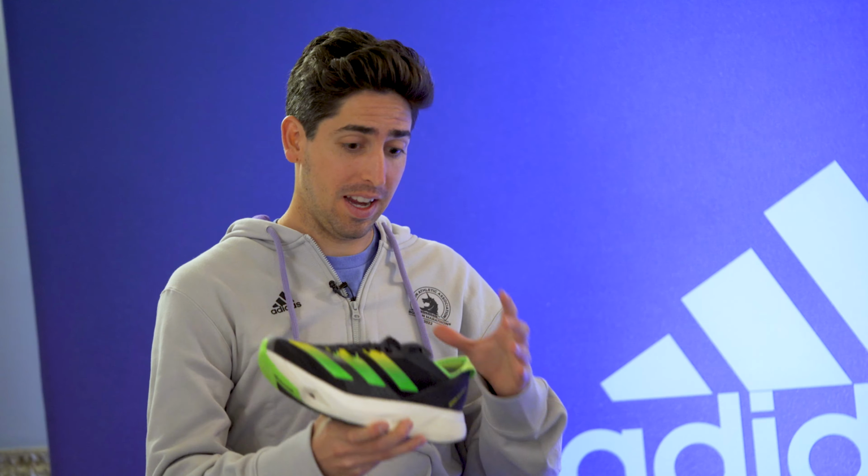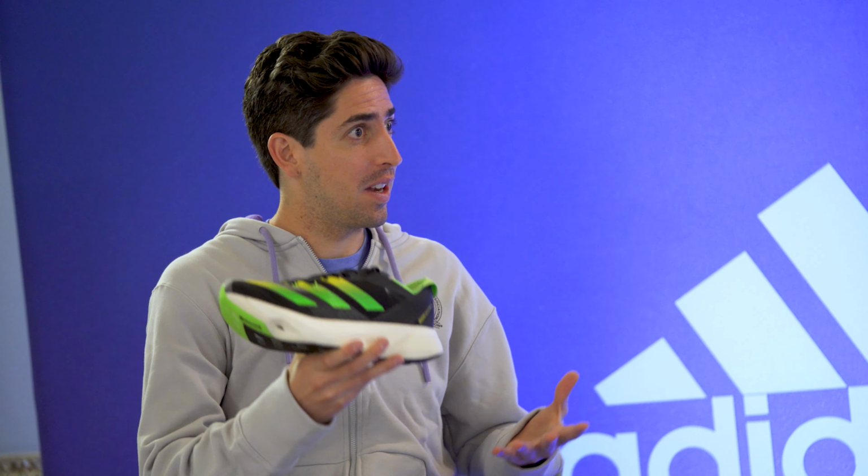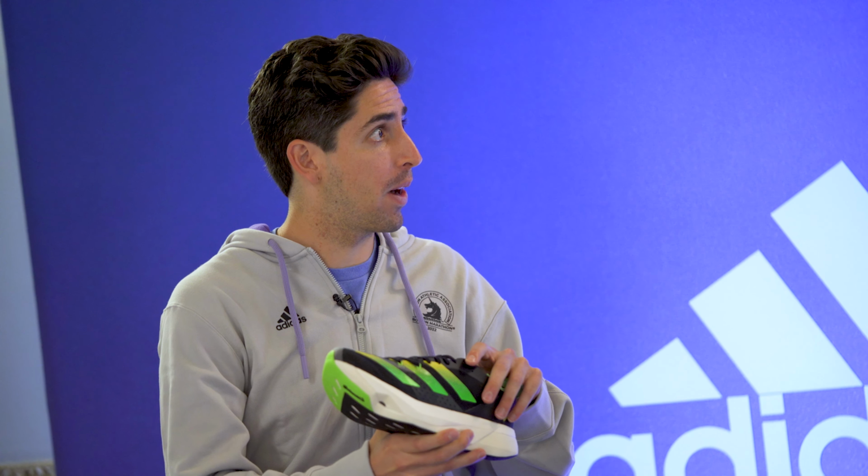Now, finishing this shoe off, we've got the upper, the Celermesh design. It's light, it's snug, but with uppers on these next generation super shoes, it's always important to keep weight down, but also have that support to get you through the marathon distance. Can you tell us about the upper and how it is the best yet? So the upper is a move on of Celermesh.